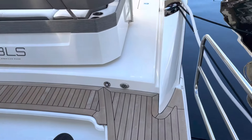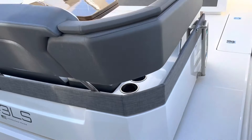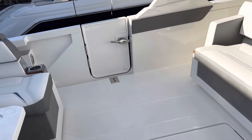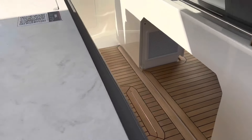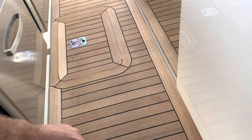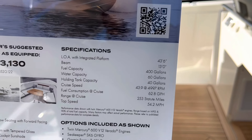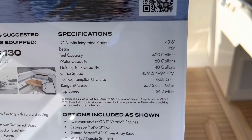Same basic setup — Skyhook lights, engine flush. This one has a nice teak platform. The settee can turn backwards, and this one goes to a 13-foot beam. The swim door is moved aft a little bit. Still have some storage on the floor and I think that's an insulated cooler box. It has a fixed galley on the back of the entertainment area so you're kind of out of the way but can still get things done. Specs: $1.2 million as equipped, 43.5 feet overall, 13-foot beam. Performance is good — cruises at 44 miles an hour, top speed 54.